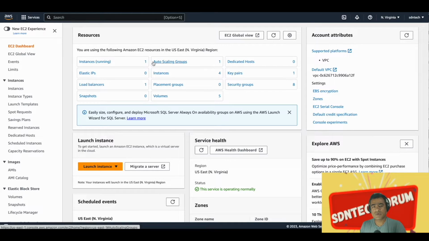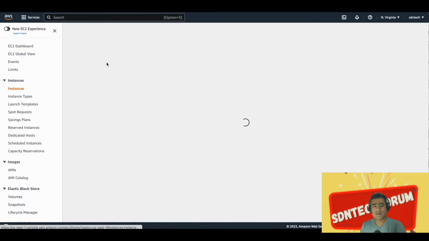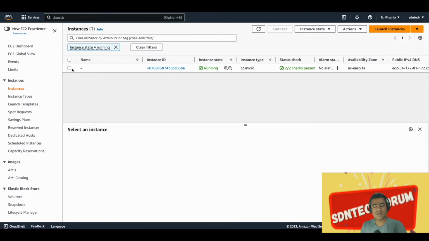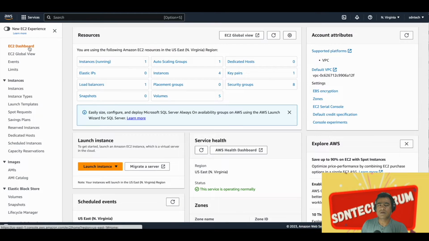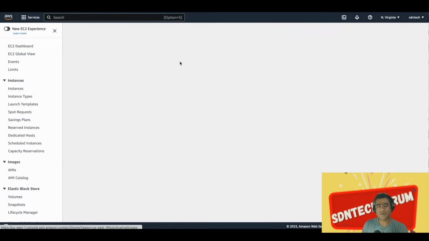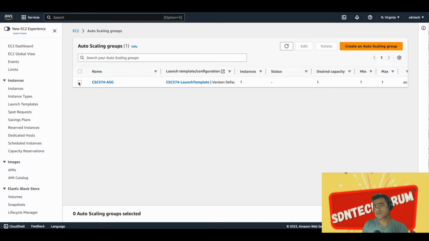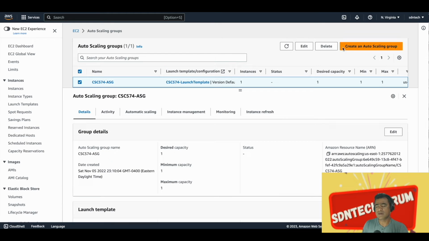Because I want to show you that you can shut down, terminate an instance or save its state. But for some of the constructs, like auto scaling group and load balancers, they are not available to disable. All you can do is delete them. So as you can see, either I can edit or I can delete.